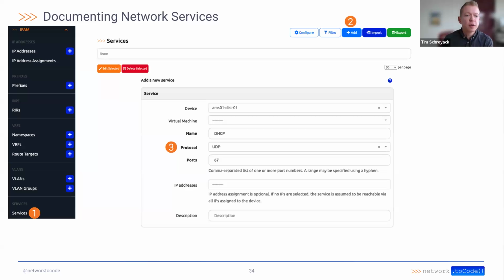You can do that by going to the Services option in the menu. And you're going to drill in and click on the Add button. And now we can actually create the particular service. So here in this case, we're doing DHCP, its protocol is UDP, and of course, its port is 67. So here's just a great way to have that referenced and documented in your environment. Perhaps you have some things that are unusual.